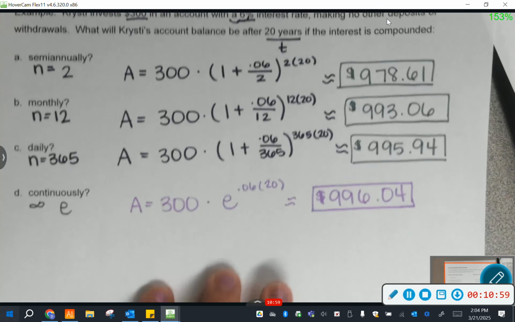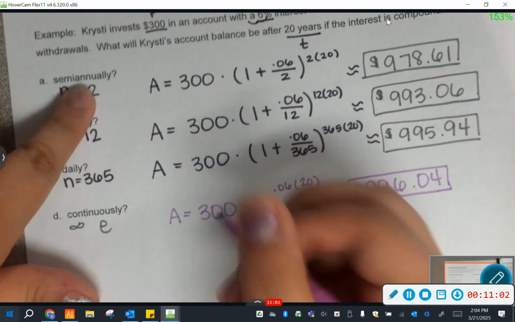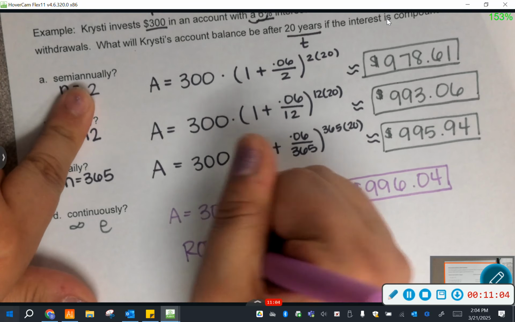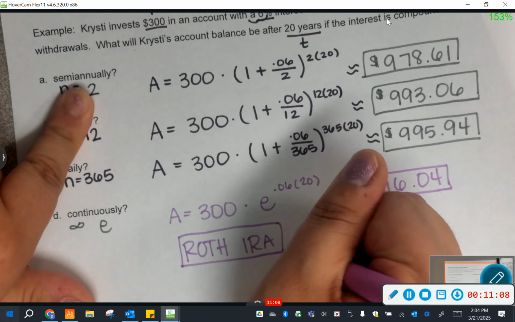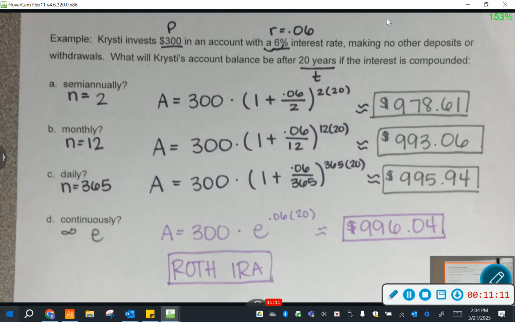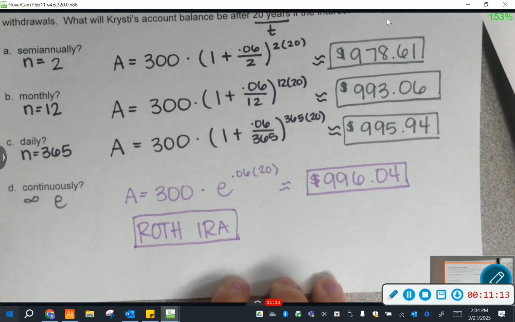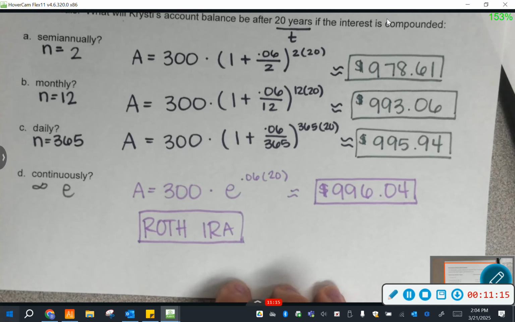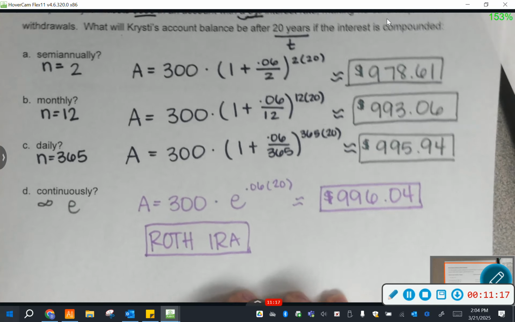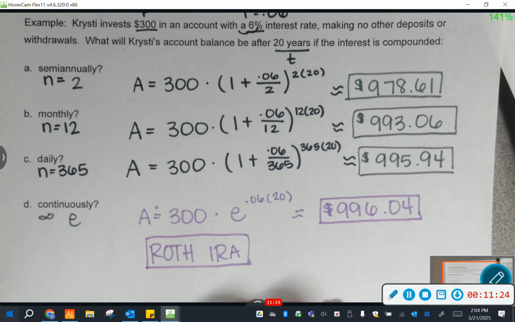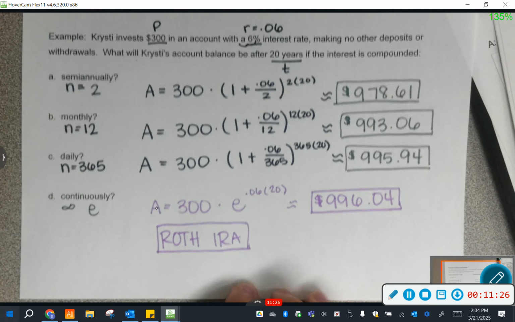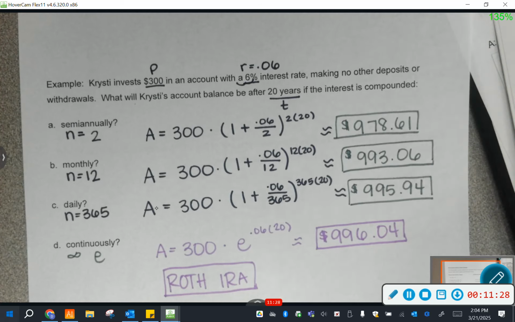But there is also something called a Roth IRA. Have y'all ever heard of that? If you haven't, let's go down the list. Have y'all heard of Social Security? Yes. Okay, right now there's a big to-do politically about Social Security. We're not going to get into that. But did you know teachers do not pay into Social Security? All of us pay into something called the Teacher Retirement Fund, so we have a different pension saved than Social Security.